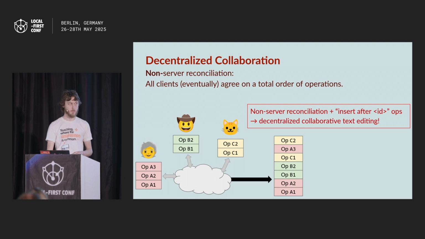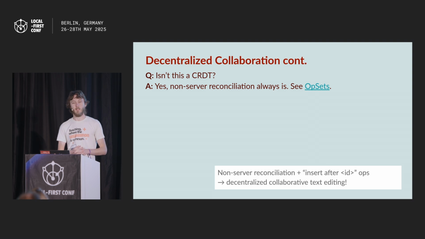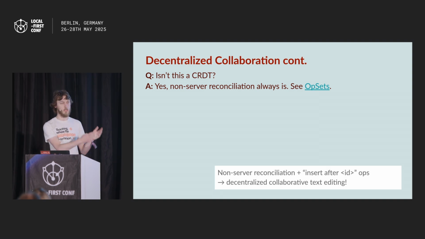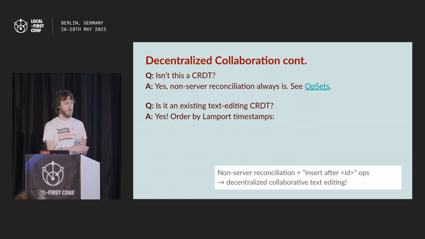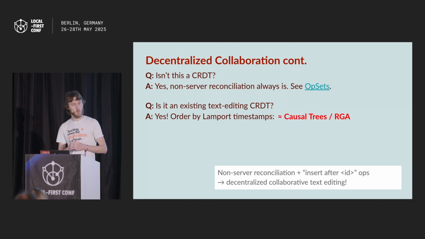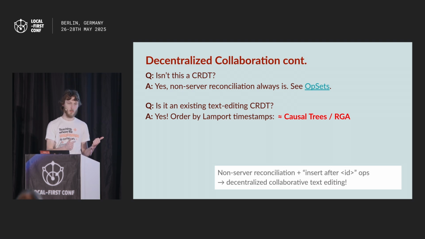Okay, this sounds like a CRDT, right? Yes, it is technically a CRDT, in the sense that any approach to decentralized text editing with eventual consistency is going to be technically a CRDT. It's sort of a degenerate one because you can put whatever operations you want in this log, and they'll still come out consistent. In particular, if it is a text editing CRDT, which one is it? It's equivalent to an existing one called RGA, or causal trees, in the sense that if you use this technique, you'll get the same order on characters, the same text document, as you would if you used a literal RGA implementation.